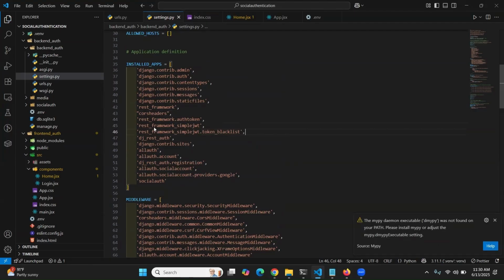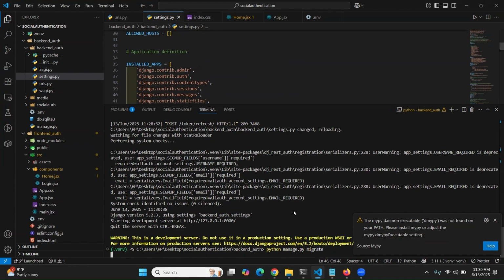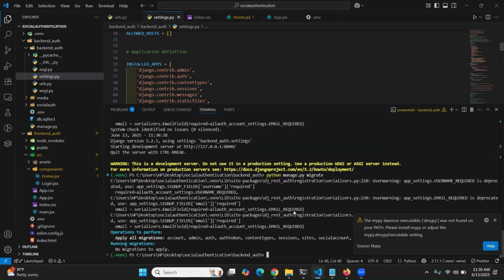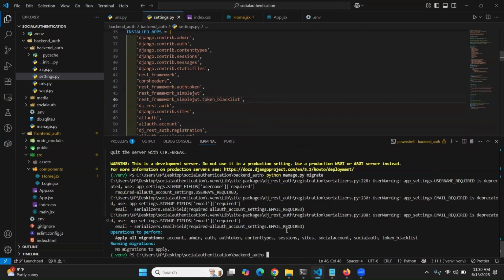And after adding this application, you have to run the migrate command. Now let me run the migrate command, python manage.py migrate, and it will migrate this application. I already performed the migrate before creating this video, so that's the reason there is nothing to migrate. Now let me clear this.